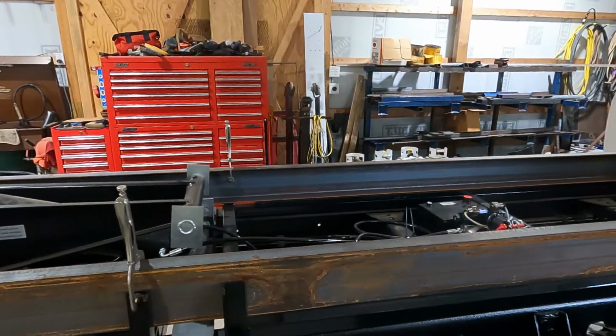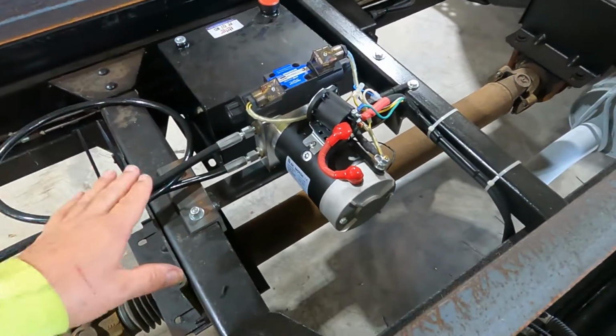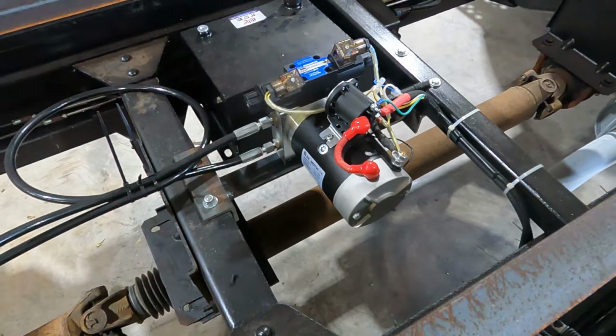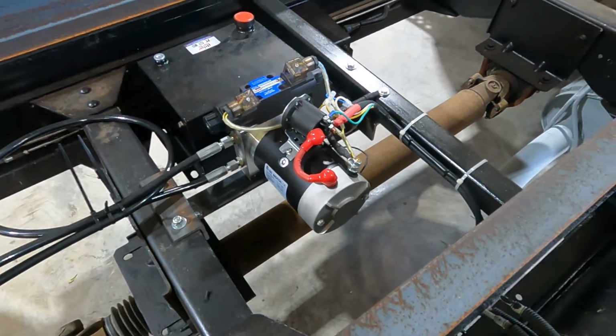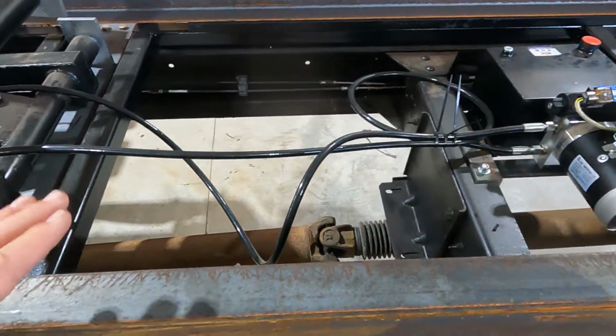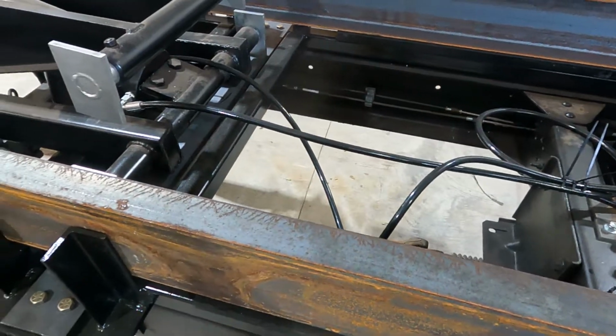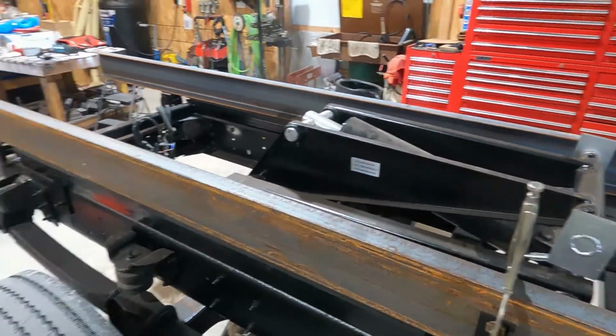So off camera, I did do a little bit of work. I made a little bracket for the pump. I got the pump wired up, and I got the remote control mounted in the cab. I also filled it up with fluid and attached the hydraulic hoses. So I'll walk around here.